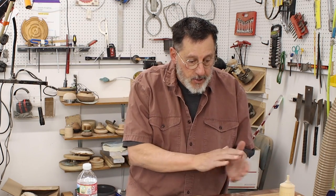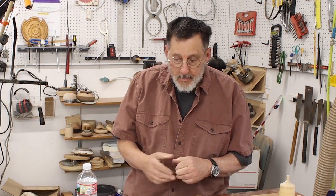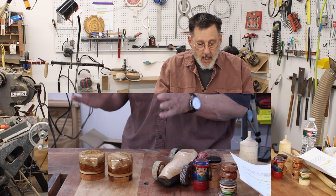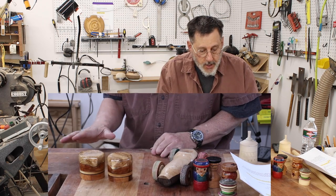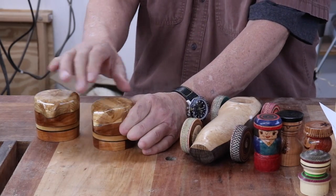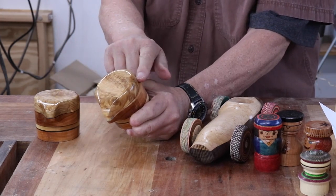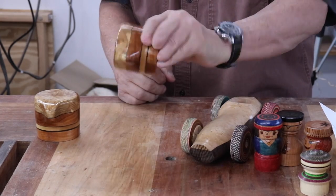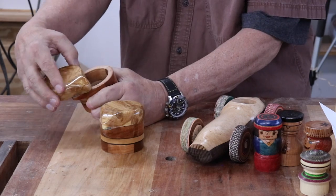I'm going to readjust here and show you some of the items I've been working on. A couple of these are for family members — Charlie had her second birthday and Cheryl and I made a really cool project for her. Along with videos I've been making, I've served double duty and made a couple of things for relatives: my son Josh and his wife Jennifer. These are salt and pepper cellars. They've got a magnet in the top that just slams shut and prevents the salt or pepper from spilling. Pretty cool.